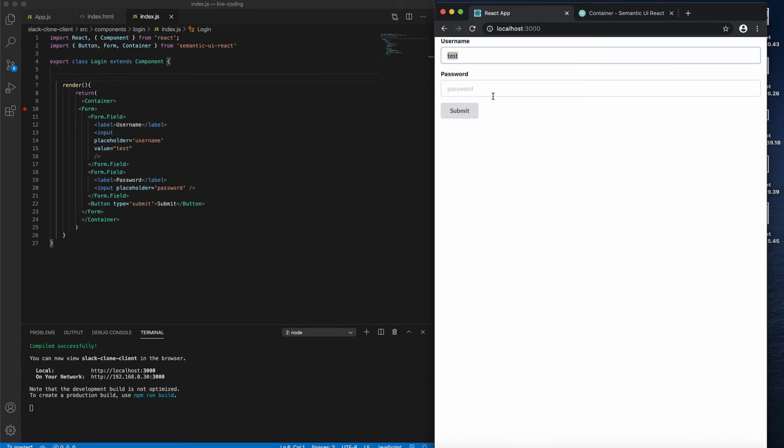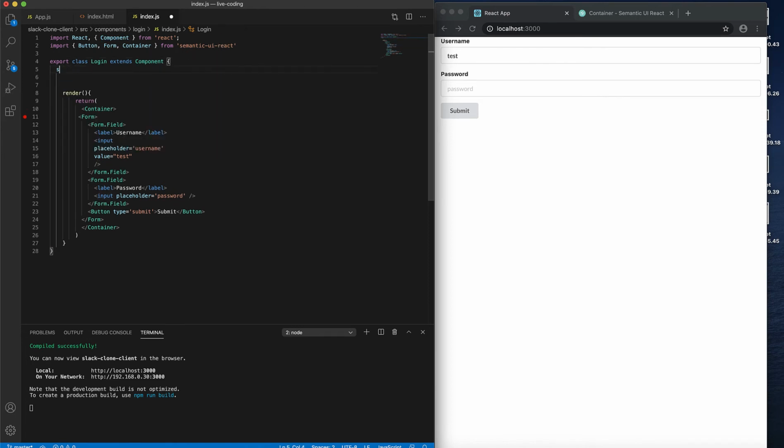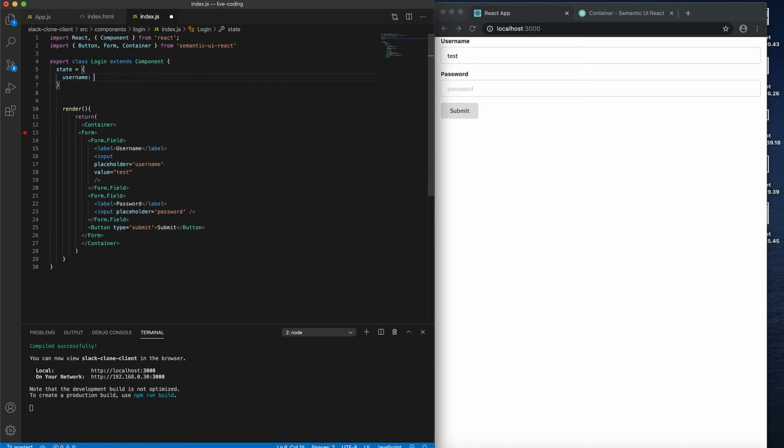But the thing I'm saying is, we can't type here. The user can't type, and they try to type, but it doesn't update because we already added code for the value, saying always, so the value must be this, but we don't want that, we want the user to be able to type. So we have to get state within the component. This component now gets state, and that state is the data the component uses with all this input tag. So we need to create state. If you just make a state here, you call useState from React with the user. Then we make this one username, and we'll just put test here.